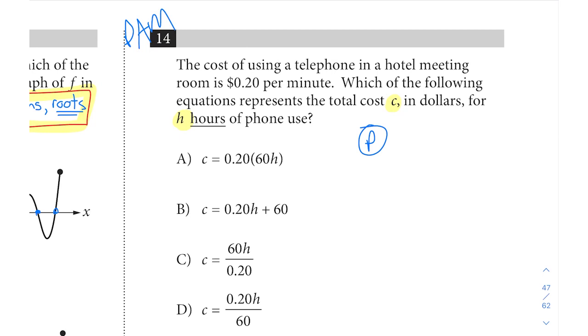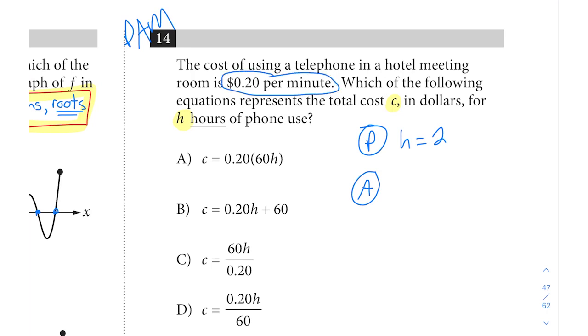Let's pick an actual value here. So here, we want to pick a value for H. How many hours was this phone call? And we want to pick something that's easy to work with. So even if it means a long phone call, I don't want to pick 0 hours. I don't want to pick 1.3 hours. So let's go with something like 2. Nice small number, still easy to do calculations with. So if we talked for 2 hours, let's answer the question.